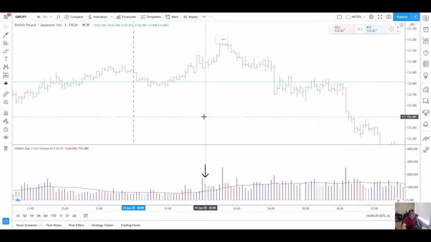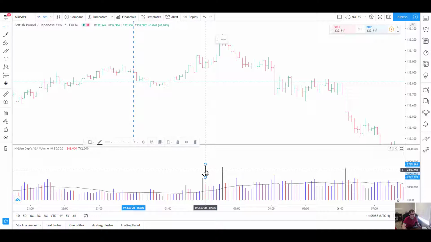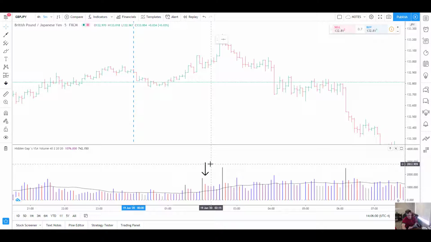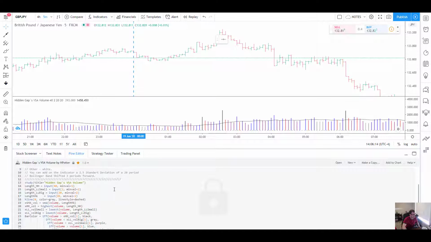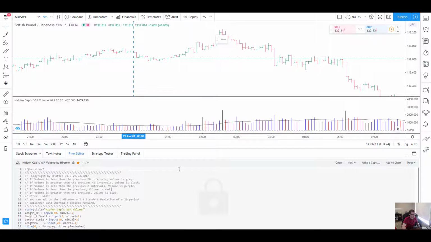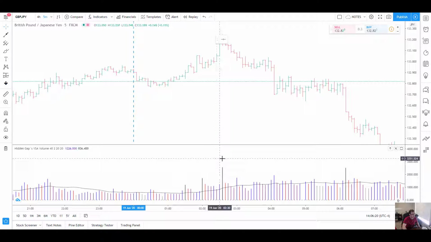So we can start to analyze, if we see this bar, look at the spread, and we can look at the market quite a bit differently now, because we can distinguish the differences. I'm not saying you have to trade with volume spread analysis, but it's much easier to. You can see the colors are different too. I'm using an indicator called Hidden Gap, named after a guy on one of the forums online. So you can look at the code, and you can get basically the same indicator for MetaTrader 4 if you really want to.